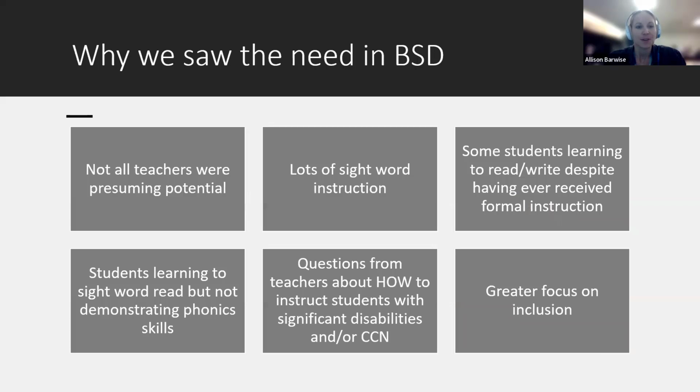And so when we're looking at why we saw the need in our school district, we really took some time and observed across the district and listened to concerns from teachers and therapists and pulled together some common threads that got us moving on this initiative. And some of the things that we were seeing, sometimes we saw teachers not presuming potential. So as in the quote from two slides ago talking about that self-fulfilling prophecy, we need to believe in our students that they do have the ability to learn to read and write.